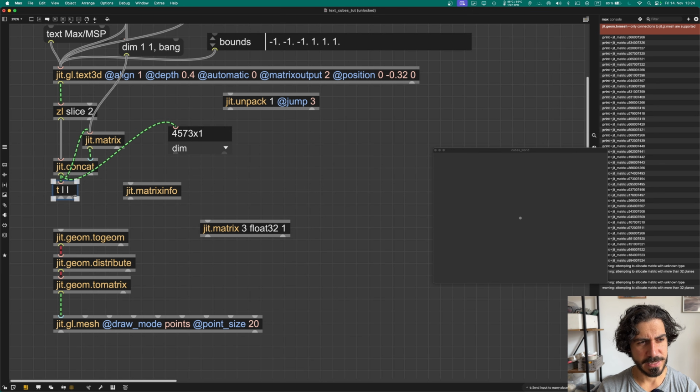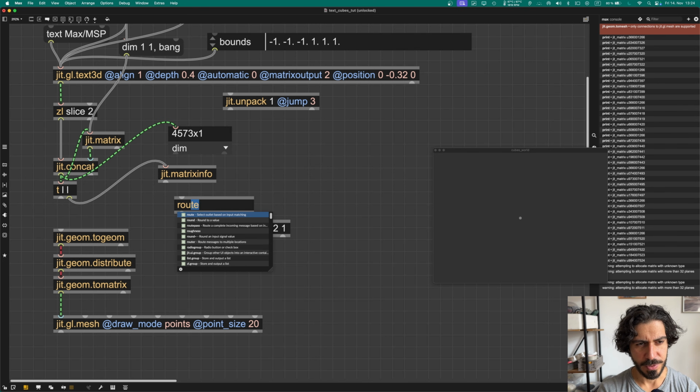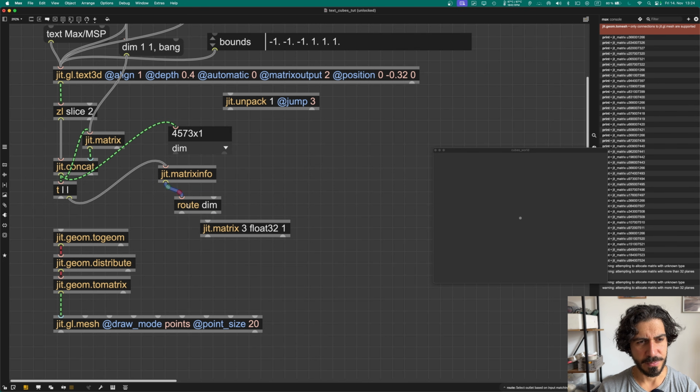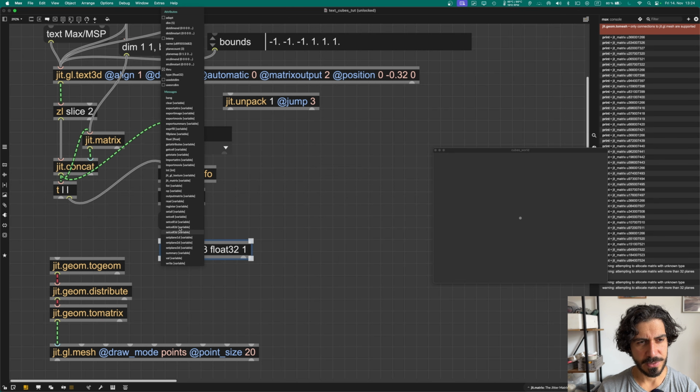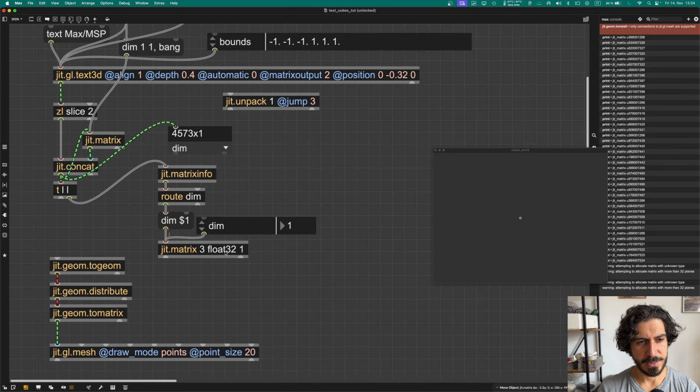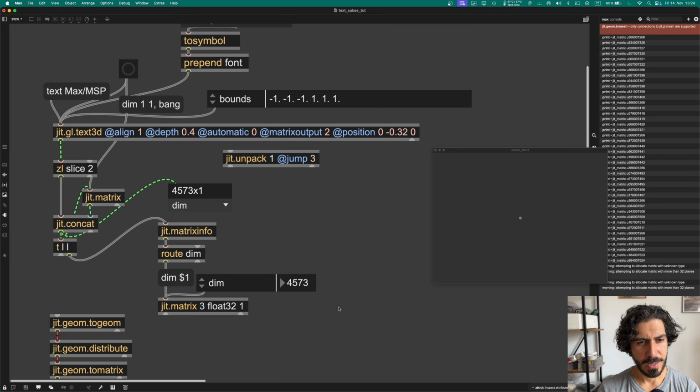We'll use jit.matrix.info to get the dimension of this matrix, so it will work for matrices of whatever dimension. Then we should just say dim that number. Let's see what's going to be the dimension attribute of this matrix. Yeah, looks like it's just one-dimensional. Perfect.